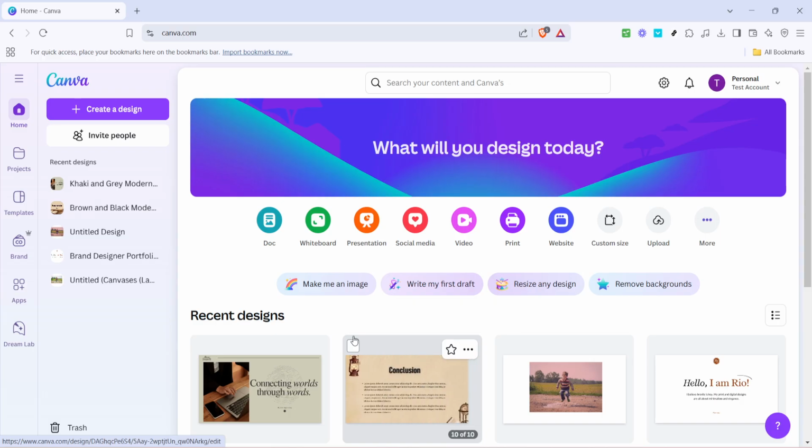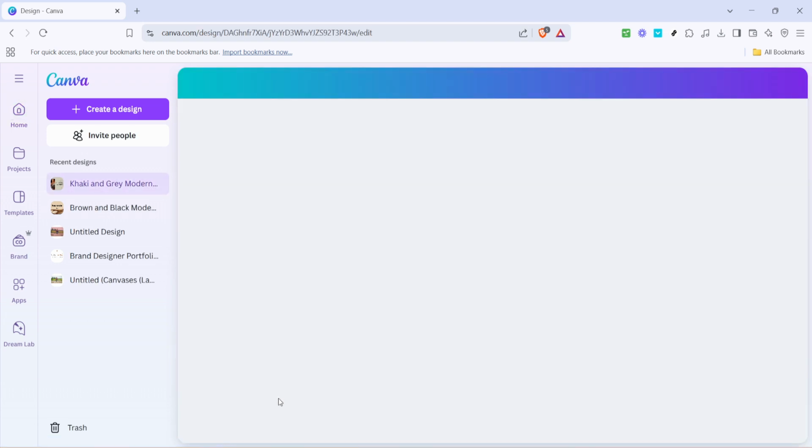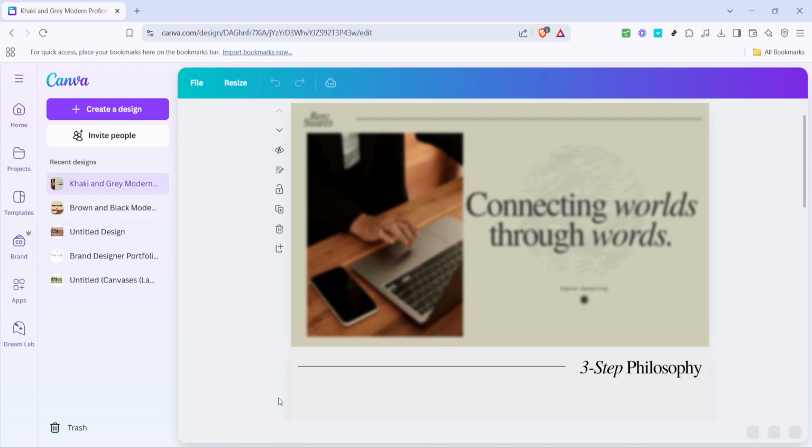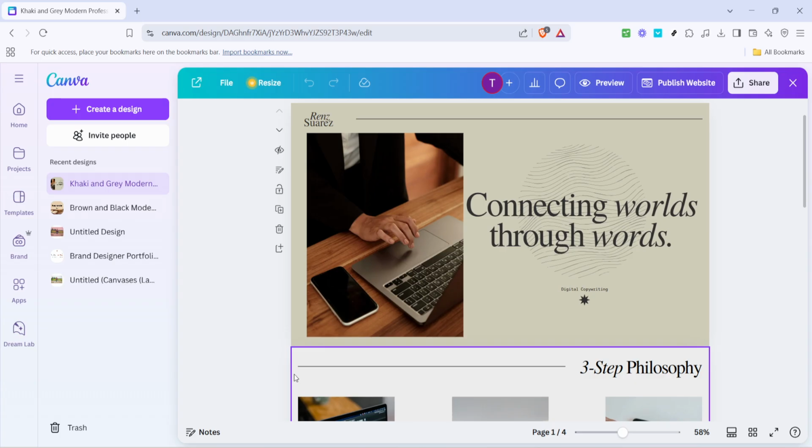So let's get started. First, open Canva on your browser. Once you're there, the crucial first step is to select the file you want to edit. Navigate through your design projects and find the one you want to work on. This step is about finding the right project you're ready to export with a transparent background, so take a moment to ensure you've selected what you truly need. Once you've opened the design file, you're ready for the next step.